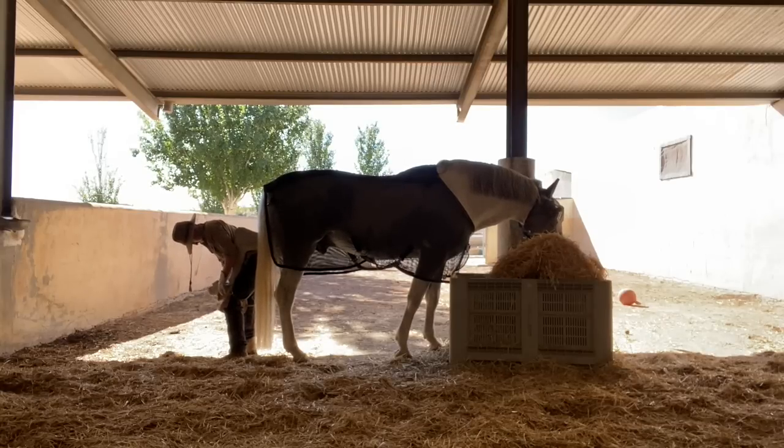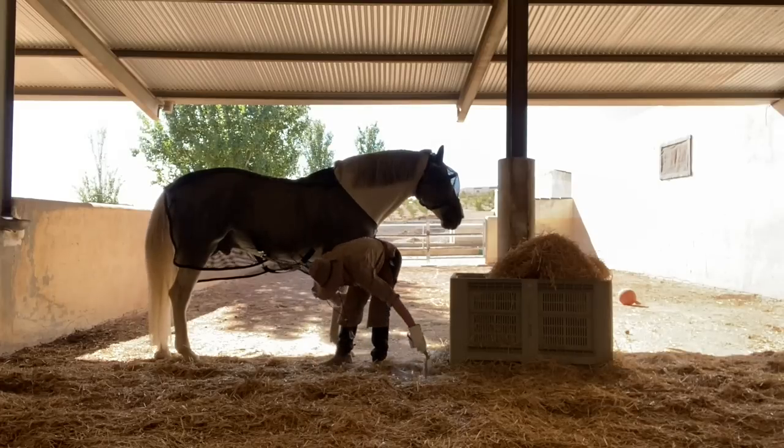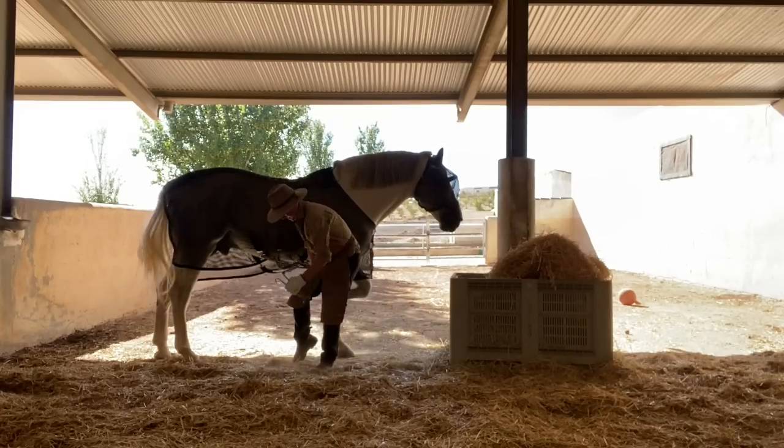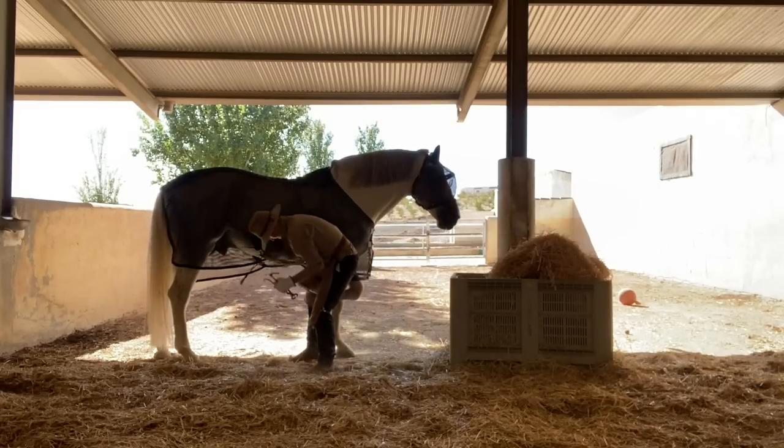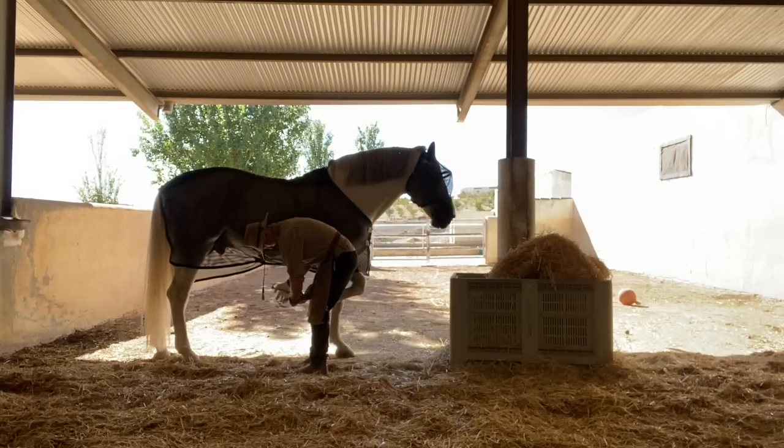So I'm going ahead and trimming all of the feet now, and this is probably a good time, while I'm doing this, to talk about canker. What we discovered is that his left front hoof, inside the central sulcus, which is that little hole in the center of the frog, underneath the overgrown foot and underneath the shoe, Sureño had a mild canker infection.